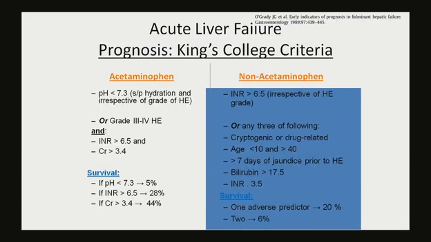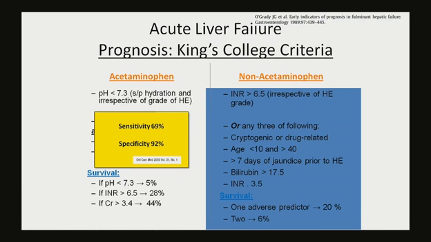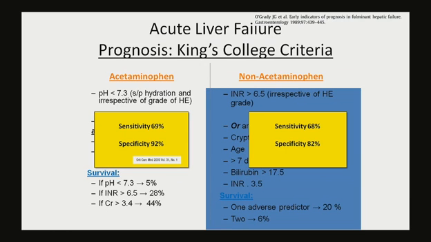Every patient with acute liver failure, we're talking about fulminant liver failure to make sure we're clear, needs to have pH assessed by arterial blood gas, monitoring INR and creatinine, monitoring bilirubin, very, very important issues in these patients. Sensitivity and specificity is good. Specificity maintaining over 80% in both groups for predicting outcome, death, need for transplant.